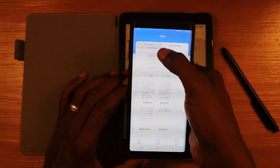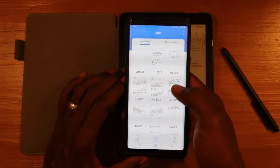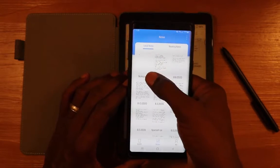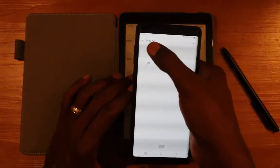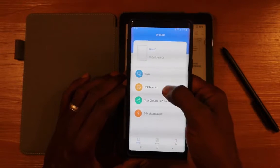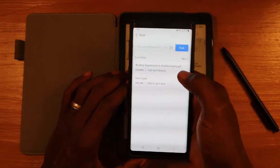So you get the reading notes if you do notes while you're reading and you're taking notes in an EPUB. The notes, again, you can click on these notes and you can see them. It'll download them, and then you can view them. Close that one. And you can also push files to this device from this app.